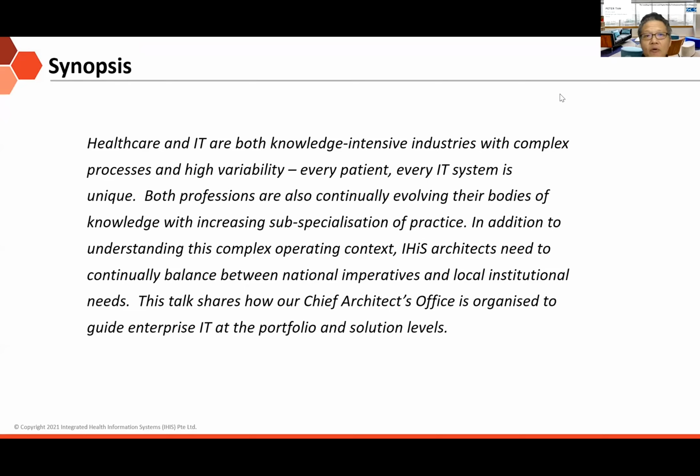Okay, just a little bit more about my talk. First of all, I'm just going to go through a relatively quick flyby. Each of these slides can easily become a 1 hour talk, so please bear with me. I will do a quick flyby across each of these slides. It will be a little bit of a touch and go. And at the end, depending on how much time there is, I'll take Q&A. So feel free to just type your question in the chat window. I'll pick it up at the end.